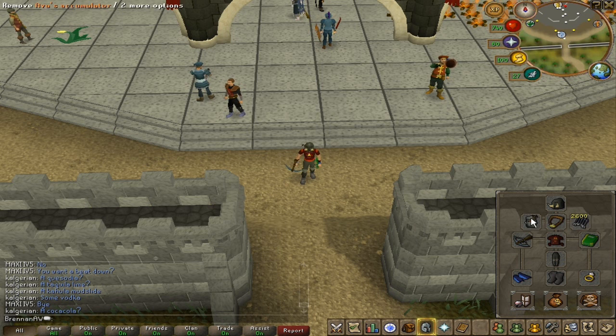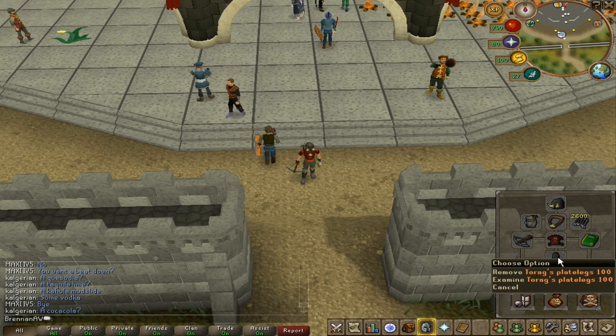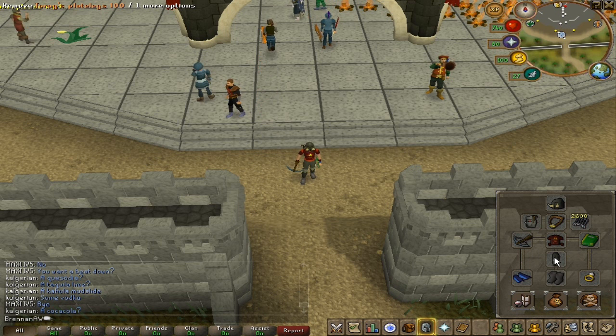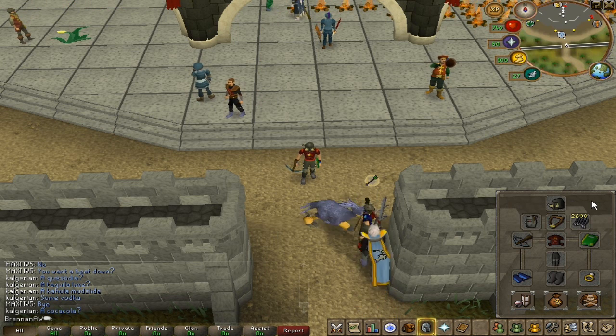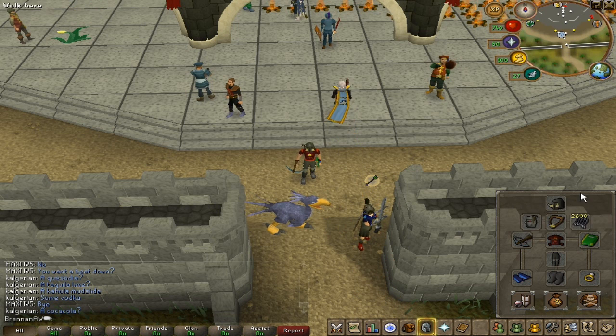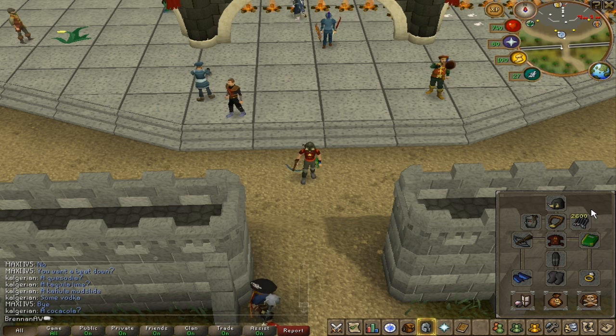As your cape or back slot, you're going to need Ava's Accumulator, because that gives a nice range bonus and it brings your bolts back. And for your legs, you're going to need Torag's Platelegs or Armadyl Legs or Bandos Legs, anything with high defense. And for your helmet, I'd suggest Armadyl Helmet, Torag's Helmet, something with high defense. So that's all you're going to need. It shouldn't cost too much to get that, and besides this, you're going to make all your money back from the stuff that you're going to need.